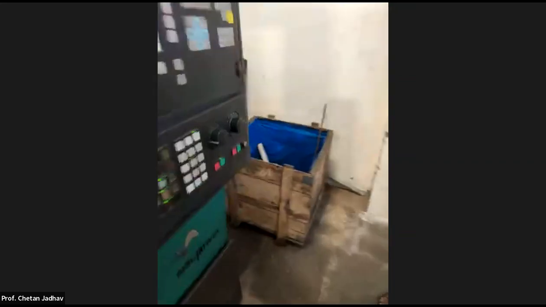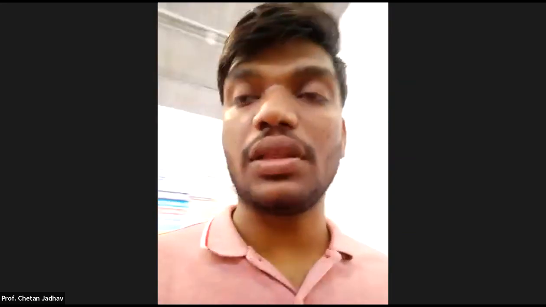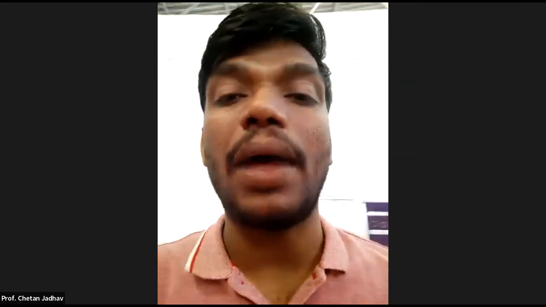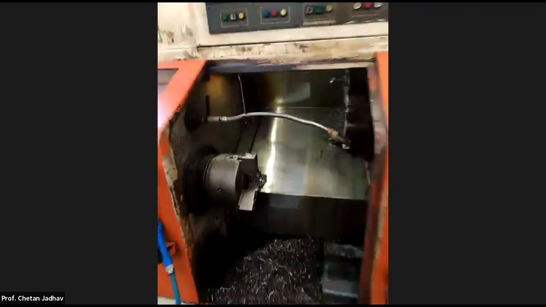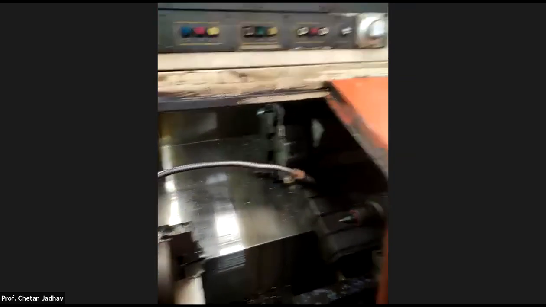Once we finish the first part on the CNC machine, we will again show you the final part, that is, the drilling on that first part after completion on the CNC machine. Right now they have completed only the first part on this CNC machine, and that work is still continuously going on. Once they complete it, we will move towards the VMC machine.